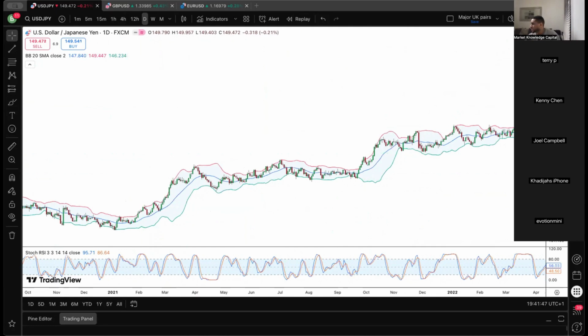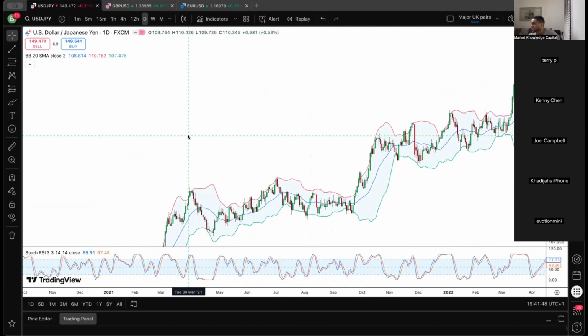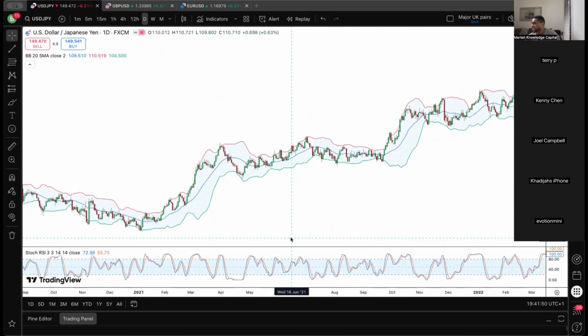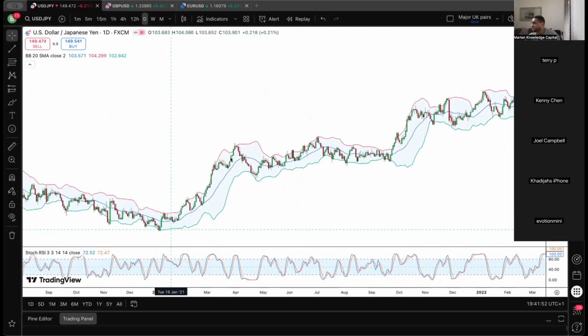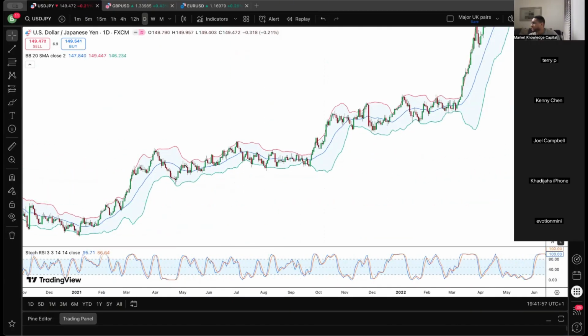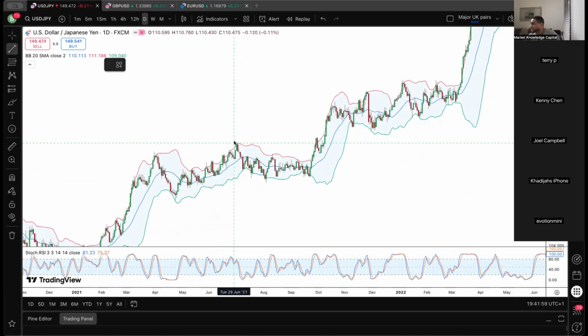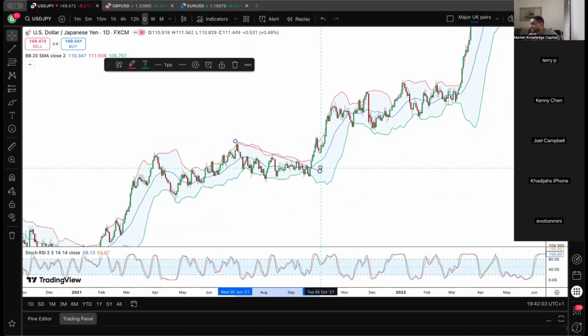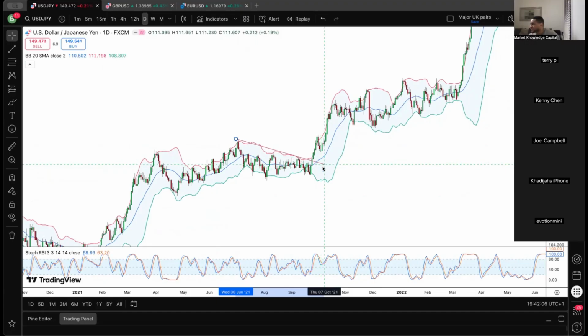I'm trying to show you a brief example here. This here is an uptrend. As you can see, this is the previous low. We've gone up, done a bit of a correction, and gone up again. Now, for me, where the Bollinger Bands come into play, I would identify my trend. So I'd say, okay, I've got my pattern identification, which is this.